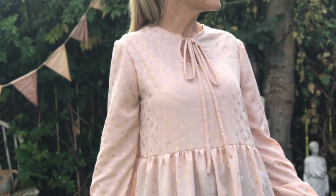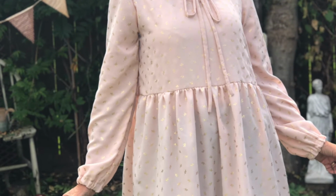They're about £10 to £12. I know they seem quite expensive, but I'll have this forever now, and it really does do exactly what it says on the tin. It really does help you press all your delicate fabrics. It's excellent if you've got gold embossing on your fabrics, like I did with my Sudley dress that had that gold leaf embossed pattern on it. Brilliant for things like that. It just helps prevent melting and scorching. So if you haven't got a silk organza pressing cloth, I highly recommend you get one.